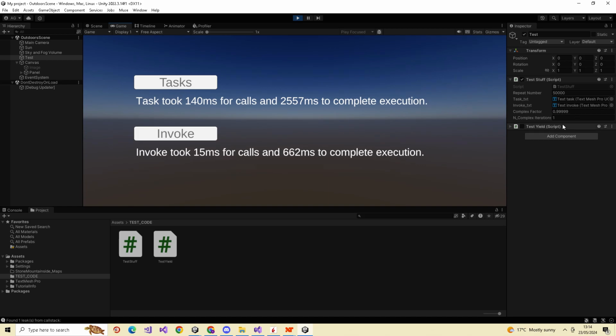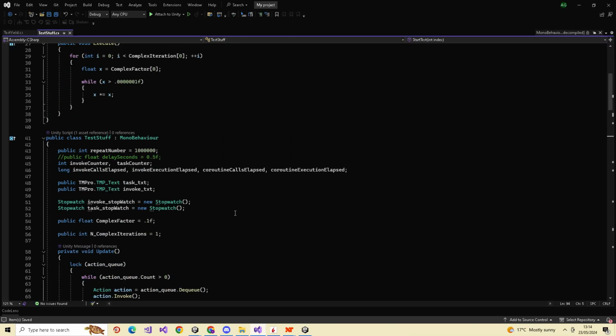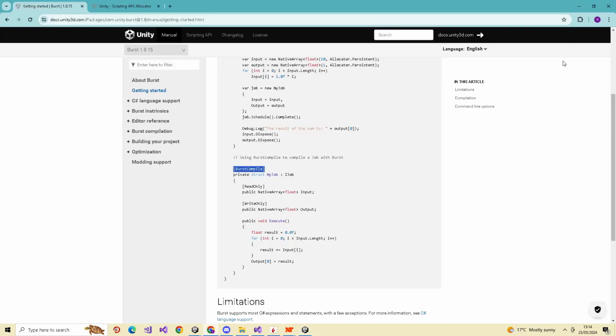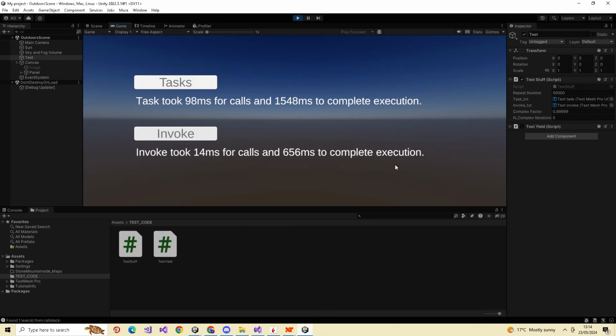The number of complex iterations. Don't blow up for press 0. Will it blow up? I hope not. No, this is not doing any math. This is going to the Complexio loop. That's Complexio loop. It's less than 0, so it's not doing anything. And the same goes for the job. It's not doing anything. There's no iteration there. So at 0 into it, there's no math. This is pure overhead on 50,000.